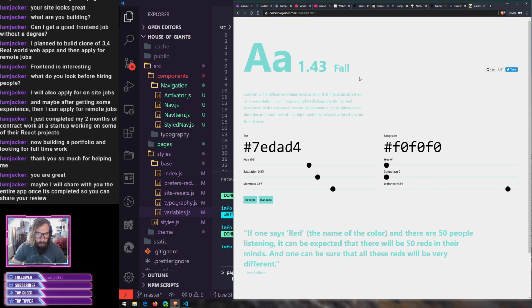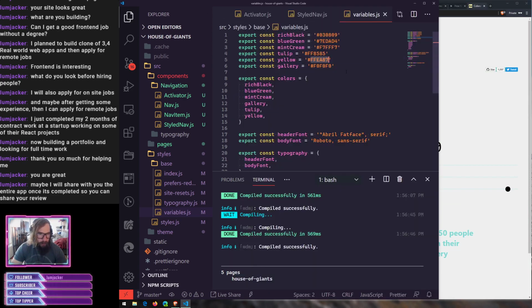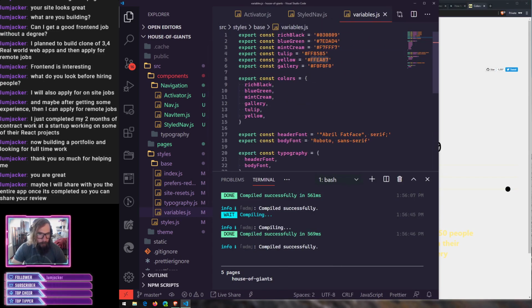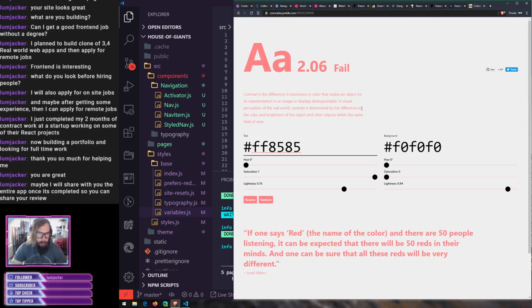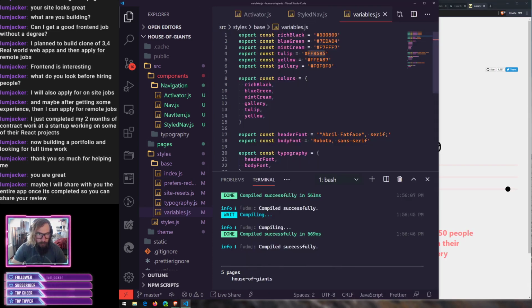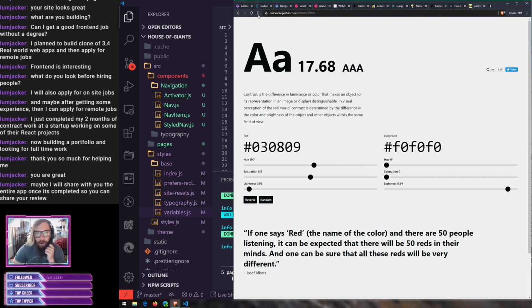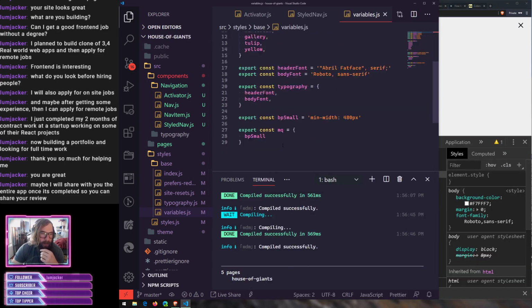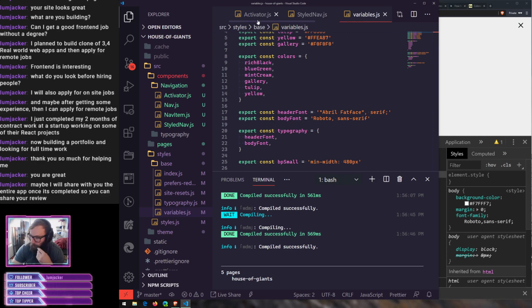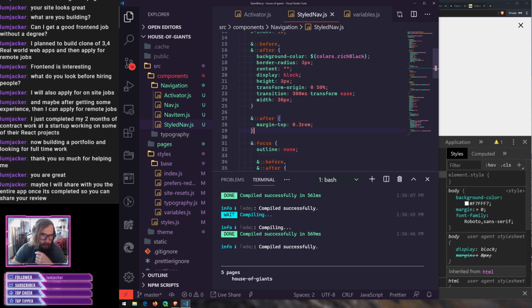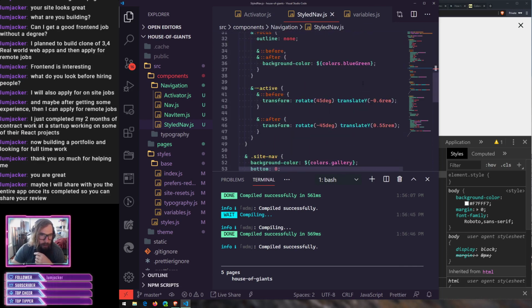So yeah, that contrast is not great. Do we have any? That definitely fails. How does tulip fare? Also fails. This is 100% going to fail. Blue-green, again, is going to fail. Okay, so none of the colors in our color palette, except for black, pass any sort of contrast accessibility standard. So let's rethink how we want to do this.